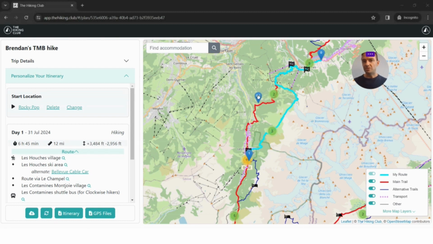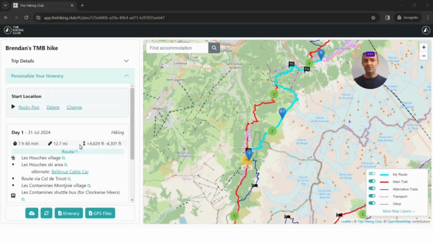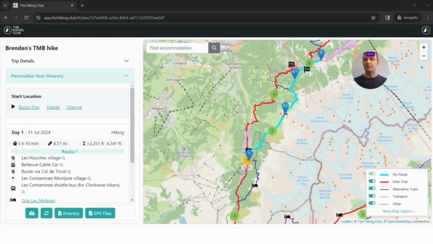So I've just, it was sitting there on the main trail, I've just dragged it to take the alternate route. And then if you quick look over here on the trail statistics, you'll see that as I do that, the trail statistics dynamically update with the change in route that you're planning there. And you can add up to 9 different route waypoints. And so, if you want to add one here to take the transport, that's one. If you want to then drag this one over to take the alternate route as well, that's a second.